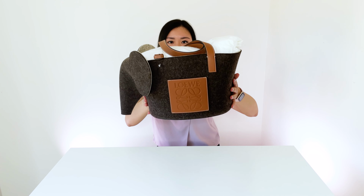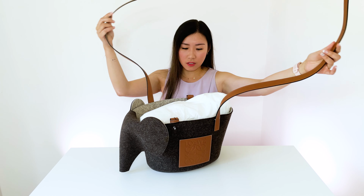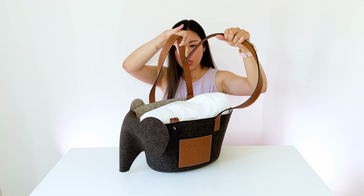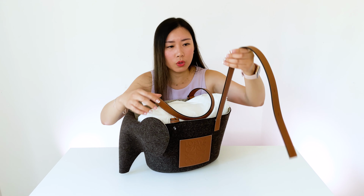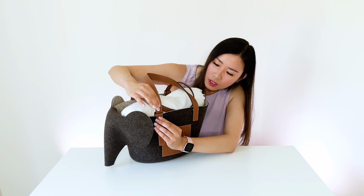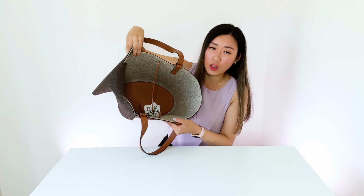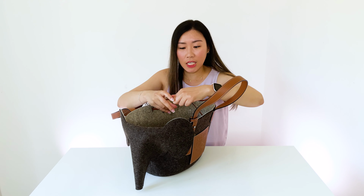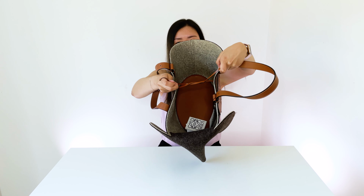Ta-da. The front has, oh, you get to adjust the, can you adjust, no. Oh, it's double-sided like this. You can adjust the length of it too. That is so cool. You can see that there's different length, and then you can adjust according to your desire. Lots of room, so you can put your wallet, phone, keys, maybe even a tablet. And this is where you tie it in the middle.